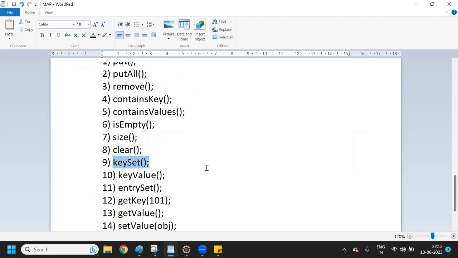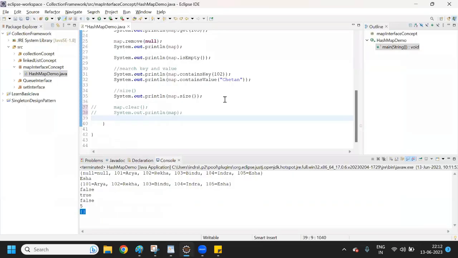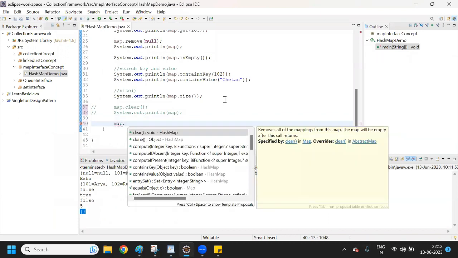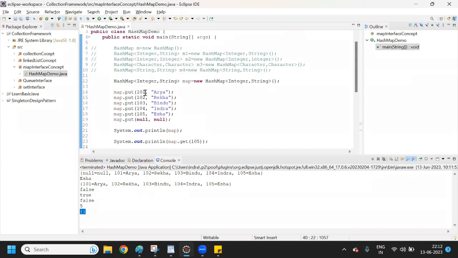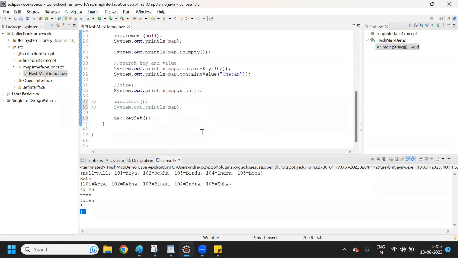Now we can check this key set. How can we use the key set method? Map dot, we can call it key set. If I use this key set method, then whatever keys are available, it will return all the keys in one set. Let's print it.